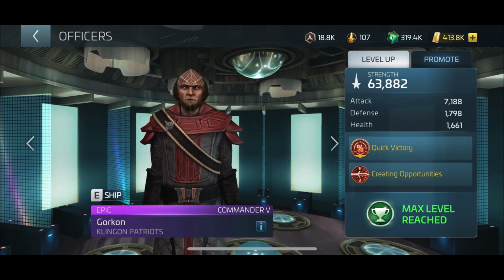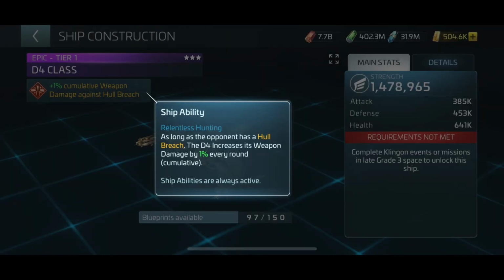Well, let's assume in this case that maybe you have 1 or 2 of your teammates that are running a D4. The D4's built-in ship ability, Relentless Hunting, as long as the opponent has a hull breach, which is what Gorkon is causing, the D4 increases its weapon damage by 1% every round cumulative. So we'll say it's a 25 round Armada. That's going to continue to build as long as there's hull breach.